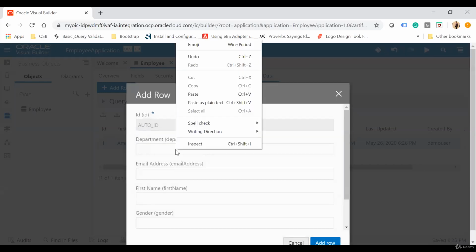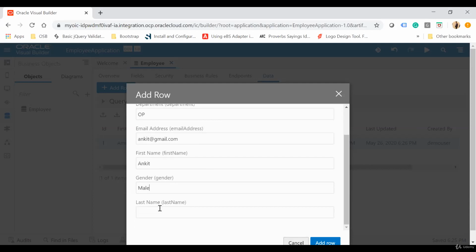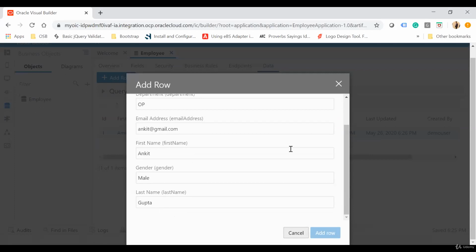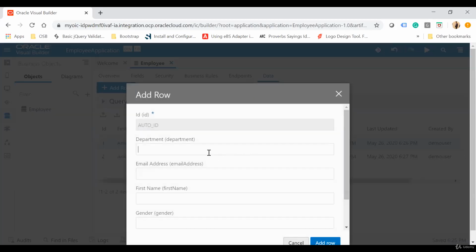I'll say operation. I will say Ankit, mail, and then Gupta, and then click add row. I can keep adding more rows over here.